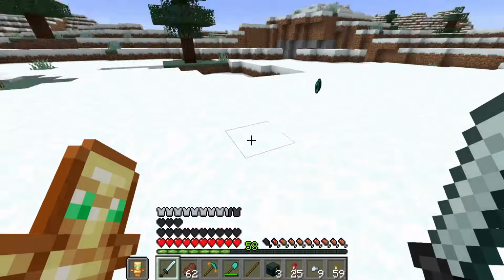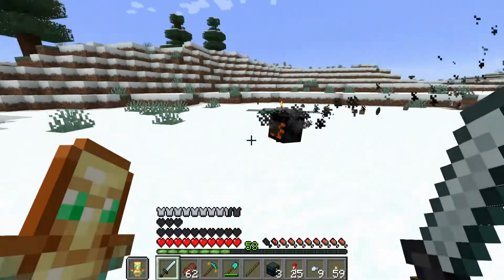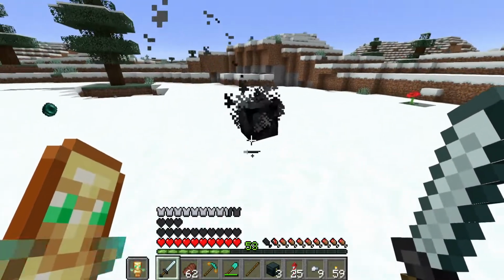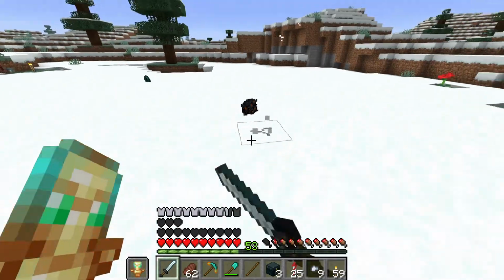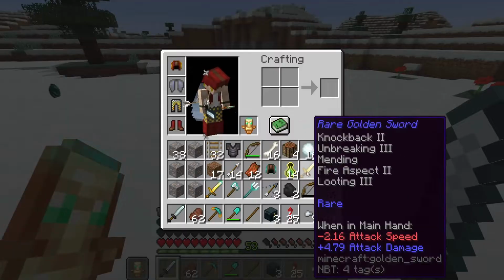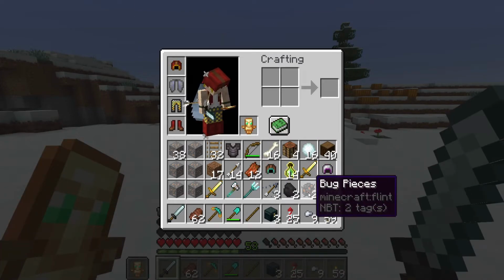Look at that. Doing about half a heart each, but there's 3 of them and they're kind of hard to hit actually. So they usually get at least like 2 or 3 hits on you before you can take care of all of them. And look at that, they drop, this is like perfect. They drop bug pieces super rarely actually. I've only gotten them to drop one other time, so this is perfect.